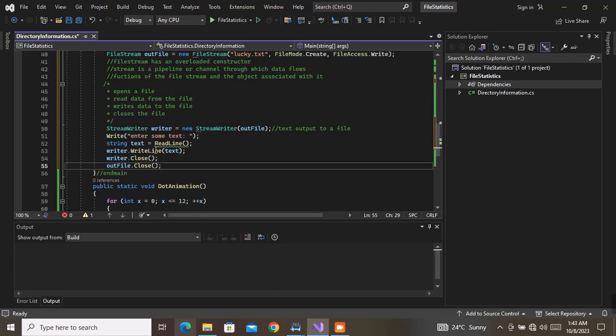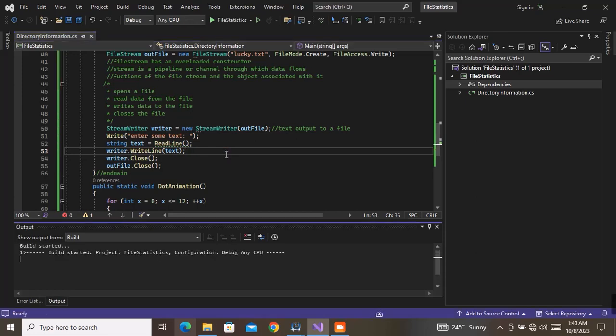We know this is also a method, and the writer.writeLine accepts one argument of type string, which is the text that you have been writing, and then it sends that text to the out file, and then that will make it possible inside of that file. So let me just run this so that you can see what I'm trying to explain.